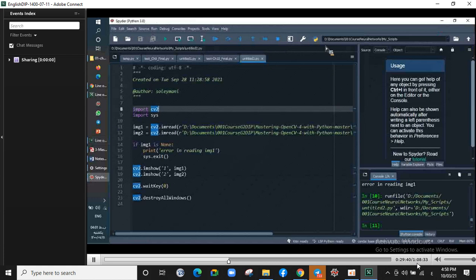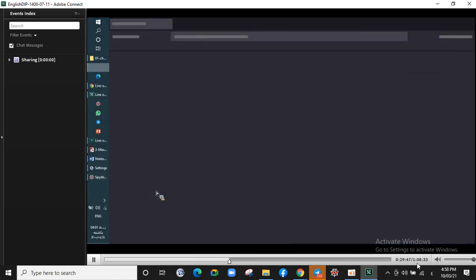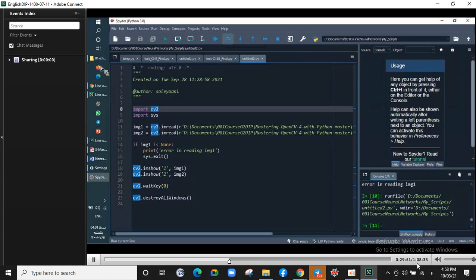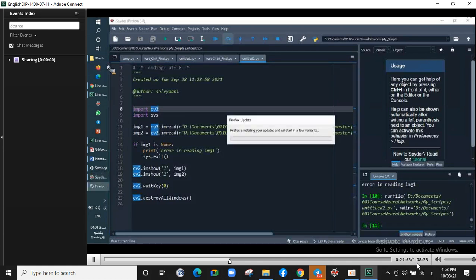So there was a question. What is cv2.waitKey? Okay, I explain it to you using the documentation of OpenCV.